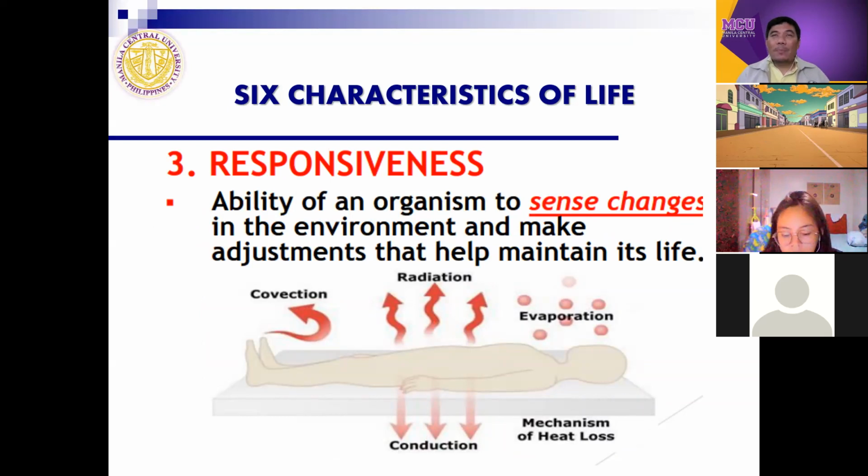Responsiveness. Sa responsiveness, we are using the principles of convection, radiation, evaporation, and conduction. This is on how we use the senses. And this is very important for us to know specifically yung rationalization of why these principles are very important. If, for example, a person has a fever, which of these principles may possibly be considered that the person who is febrile may lead to dehydration? Is it convection? Is it conduction? Is it radiation or evaporation? Which of the following principles could consider a person who is febrile to be high risk for dehydration? Any answer?